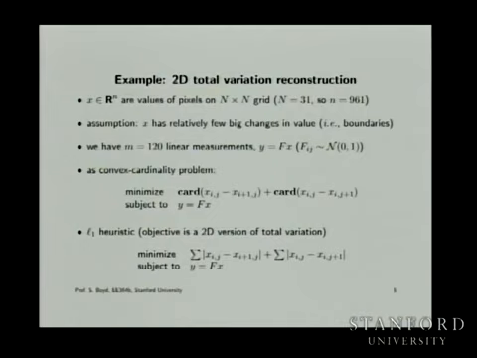So here's the idea. This is going to be very crude, and I'll make some comments about how this works. You have x in R^(n by n). These are the values on an n by n grid. So our grid has about 1,000 points on it. It's small, but that's it. And the idea, here's the prior knowledge, is that x has relatively few changes. So x is piecewise constant. In other words, it has big regions. It looks like a cartoon.